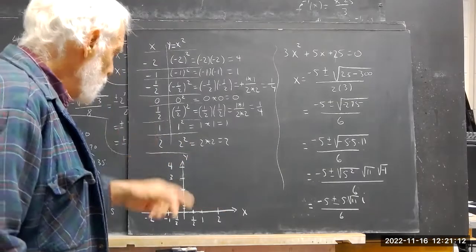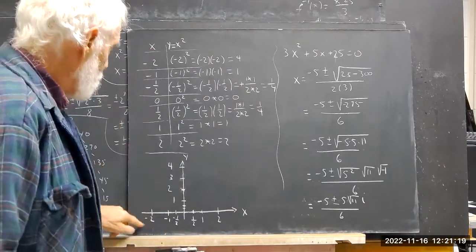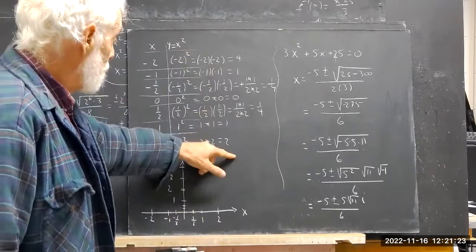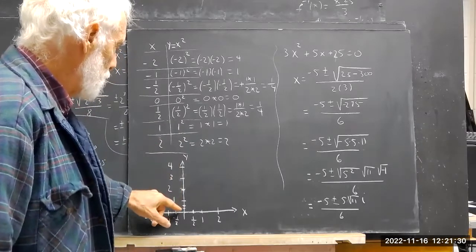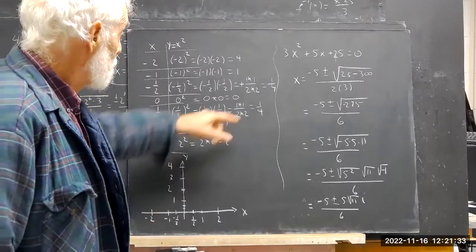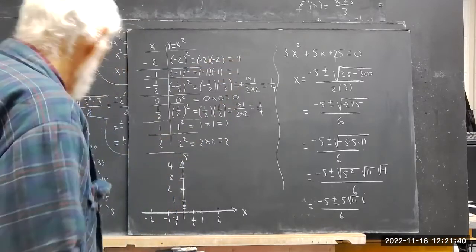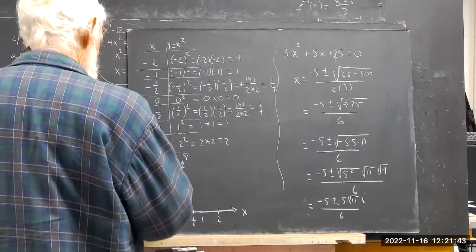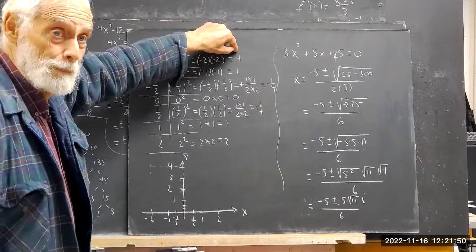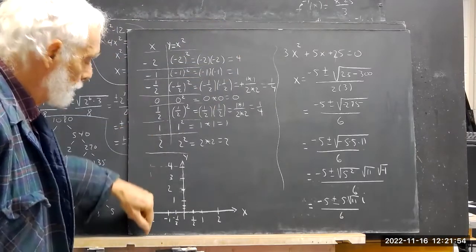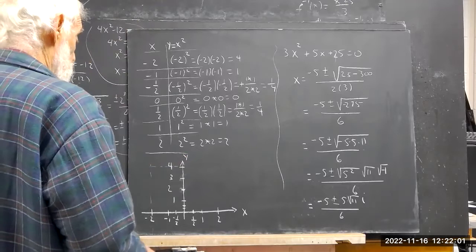Okay, now I've got all the numbers on these columns. All the numbers here are represented down here. All the numbers here are represented by, well, 4, 2, 1. 1/2, well, we don't have 1/2, but we did 1/2, so we get 1/4. Okay, so we've got our 1/4 there, we've got our 1 here, we've got our 4 here. Then we construct a table. When x is negative 2, y is 4. So x is negative 2 for every point above and below this point on the axis, and y is equal to 4 for every point over here.